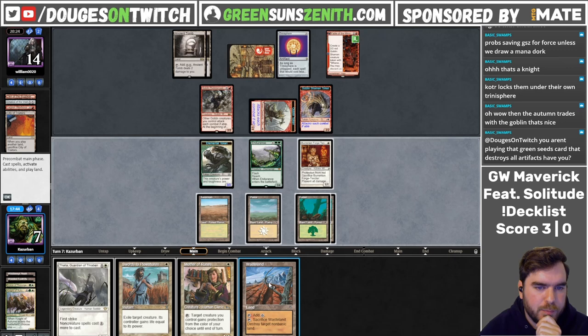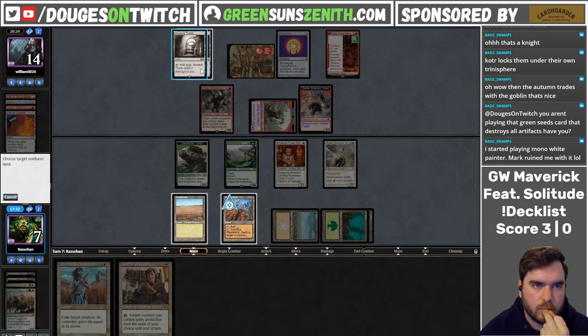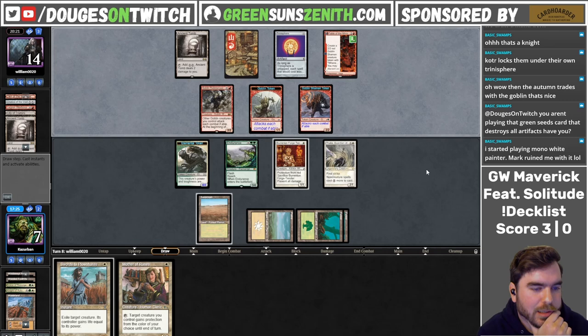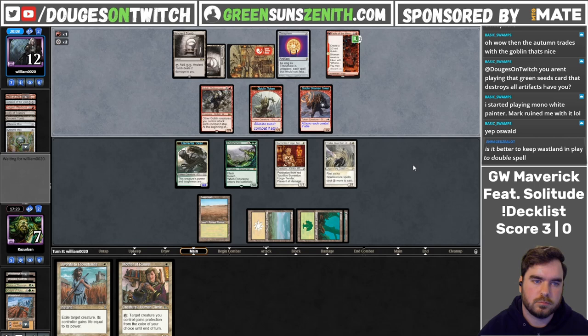Do I want to save the Wasteland for Den of the Bugbear? I don't think I do. I think I'd rather just keep going wide with creatures. Mono White Painter? That's cool. Does it play Oswald? I assume it plays Oswald. That card's pretty powerful. Discard double Chrome Mox. Okay. I can't double spell just yet, but I think it's better to Wasteland to keep them off the ability to just keep getting wider.